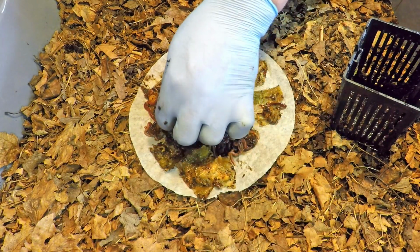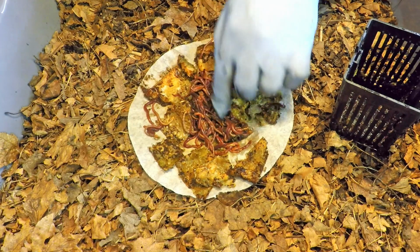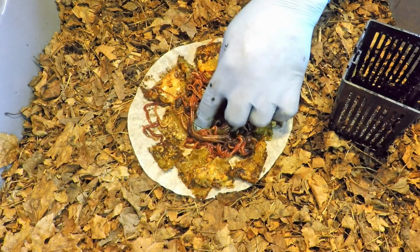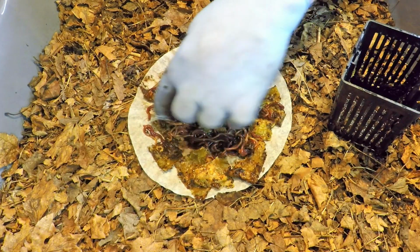So maybe they were just resting up against each other, making it harder for the worms to gain access to it. But it does look like we've got ourselves a fair number of worms that have come together to feast on this bait. So that's good to see.